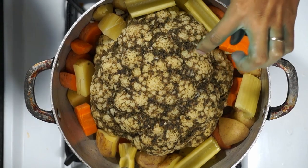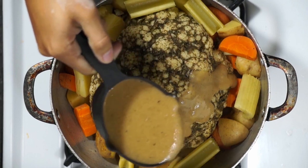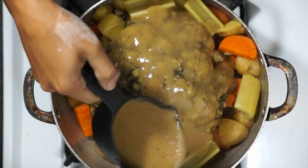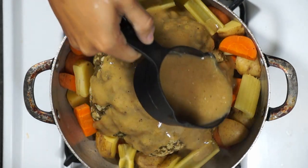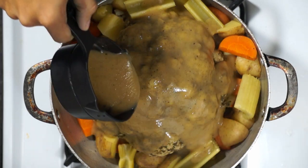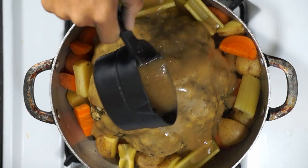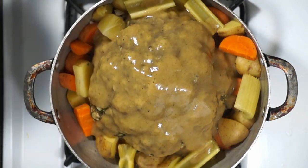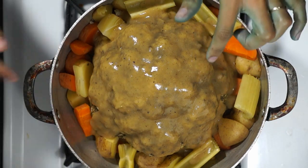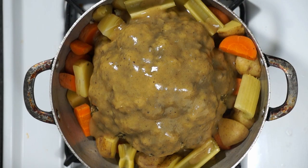All right, so now that we've taken this out of the oven, we're next going to add 1 cup of freshly made gravy. And this stuff is so delicious. This is the gravy that I made a little while back, and a lot of you guys actually tried it, and I thank you so much for the feedback. I really appreciate you guys giving me your feedback. Like I said, I'll link the gravy recipe down below. We're going to place this back into the oven, uncovered, for 15 to 20 minutes.